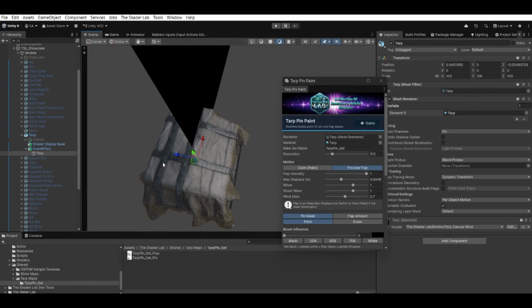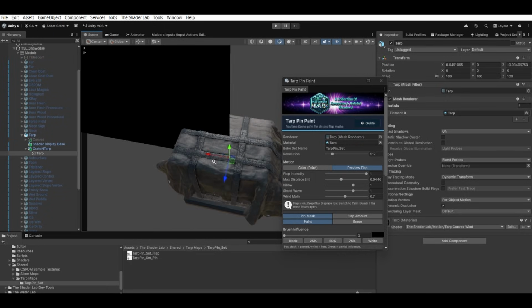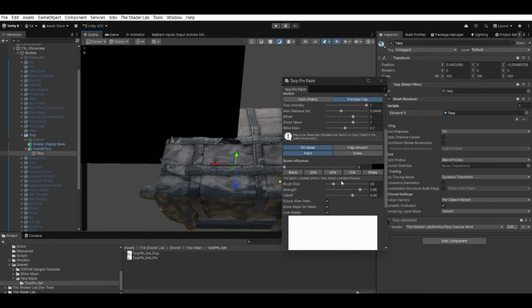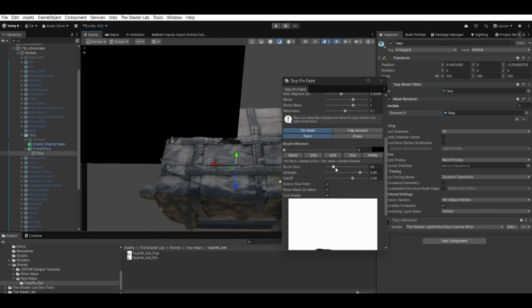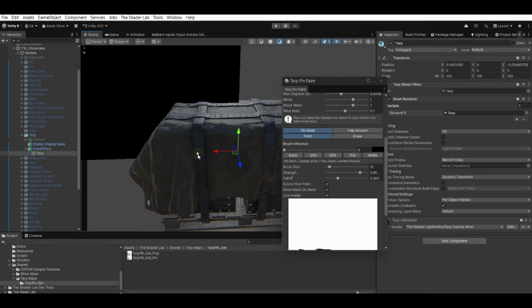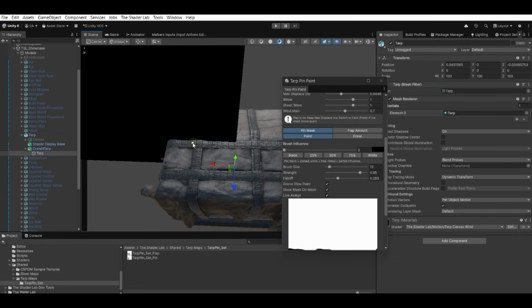And you can see here that it's going through all the tops of these straps. So what I'm going to do here is I'm going to adjust the fall off and the brush size. So we'll just go down a bit here and make the brush a little smaller, and then we'll just paint. And you can see it in real time starting to snap into place here. So we can just go down and just start painting the pin values. And we're going to do it along here as well. So we're going to just paint here.